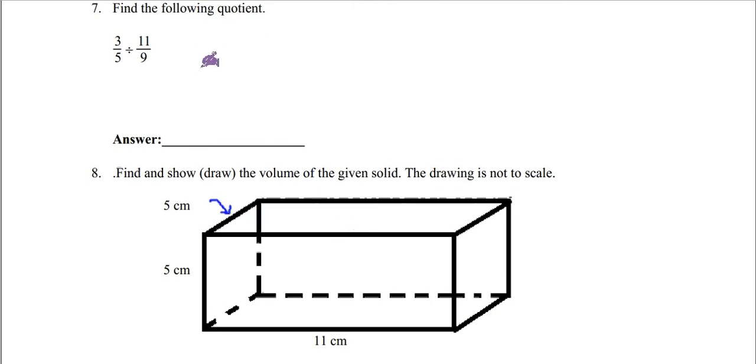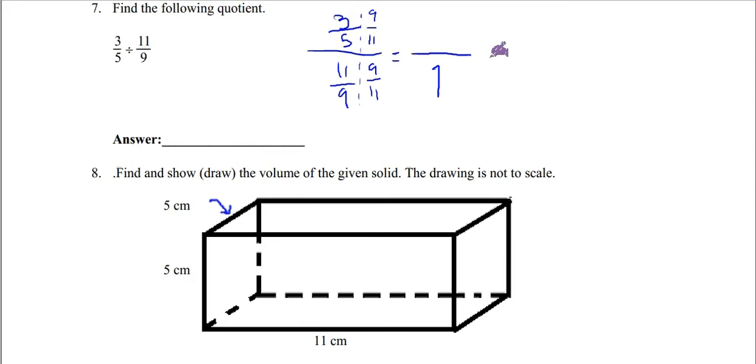Find the following quotient. So when we're dividing fractions, when we divide by a fraction, we can multiply by the reciprocal of that fraction. I'm going to prove that to you one more quick time. And when I say one more, I mean not the last time. So if I multiply by 9 over 11 in the numerator and denominator, then you think about it, I'm just multiplying by 1. 9 elevenths divided by 9 elevenths is 1. But in the denominator, we get 1, right? 11 times 9 is 99. 9 times 11 is 99. 99 over 99 is 1. So we're dividing something by 1, which means it really didn't matter that we divided by 1. We're just going to get this as the answer.